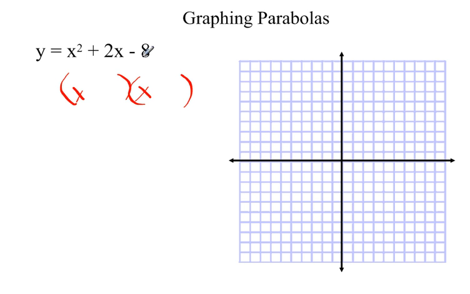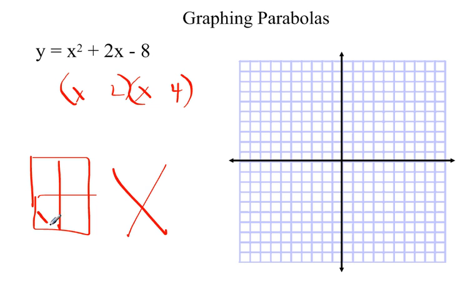Two things that multiply to give me 8, but add or subtract to give me 2 will be a 2 or a 4. And again, if you're not comfortable with the shortcut, you can just use the old box and X method. This just takes a lot longer. Two things that multiply to give me 8, add or subtract to give me 2. That's why it's shorter to just do that.